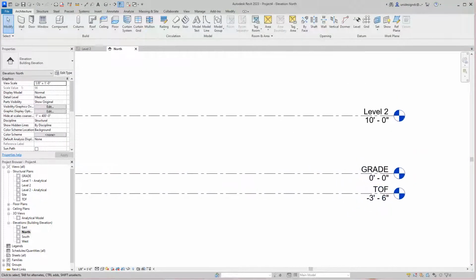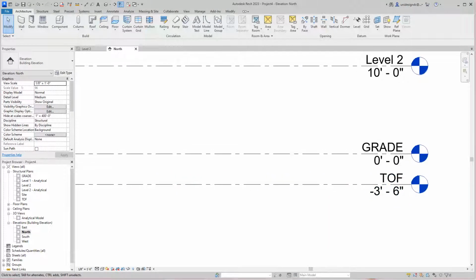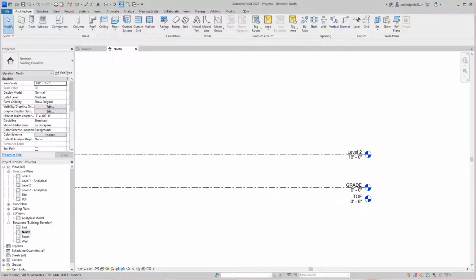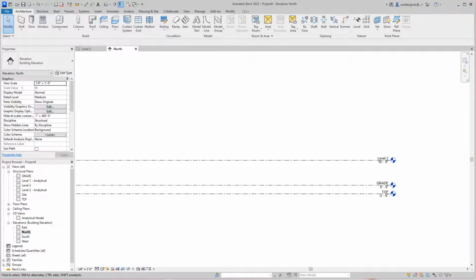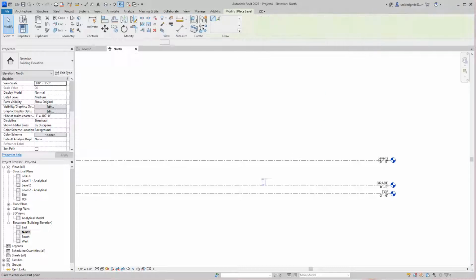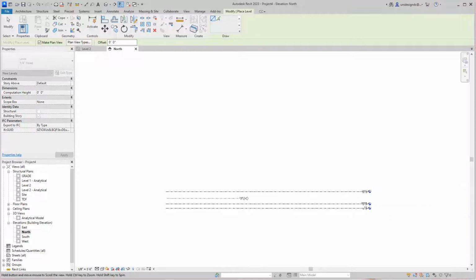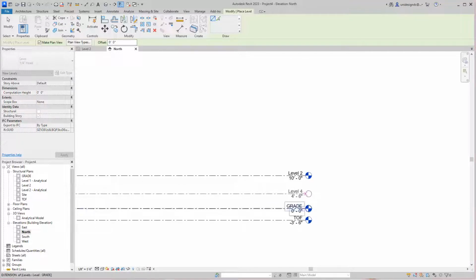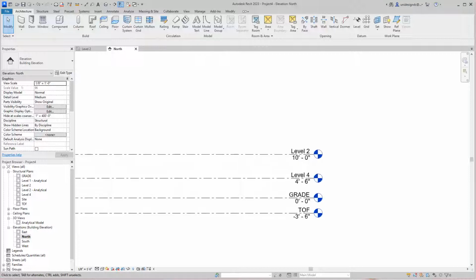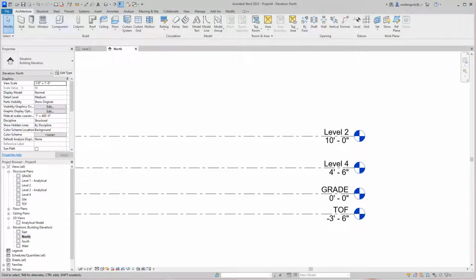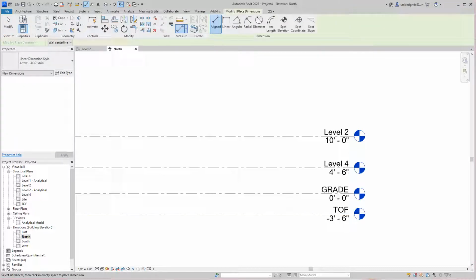So now the grade line is going to probably have to come up. Actually, this is what we'll do. We'll do another level in here. Not trying to make this complicated, but it's kind of important to have it set up. So I'm going to do another one here. Now, from here to here, I need like 7'6" from the top of the footing to the top of the wall.